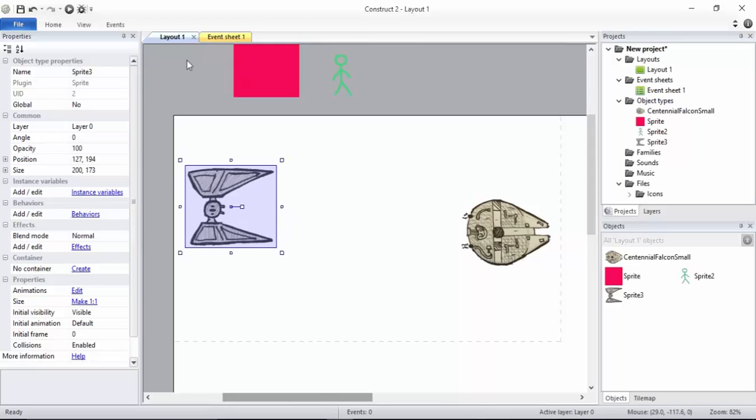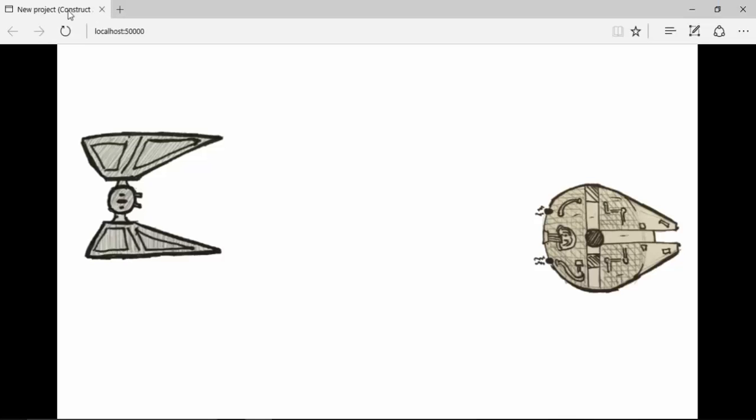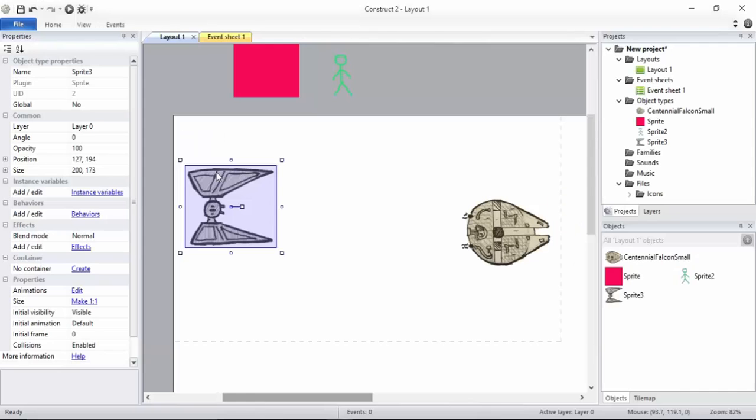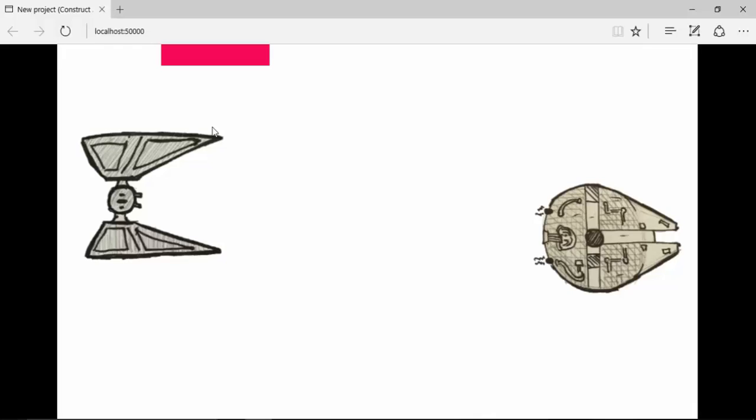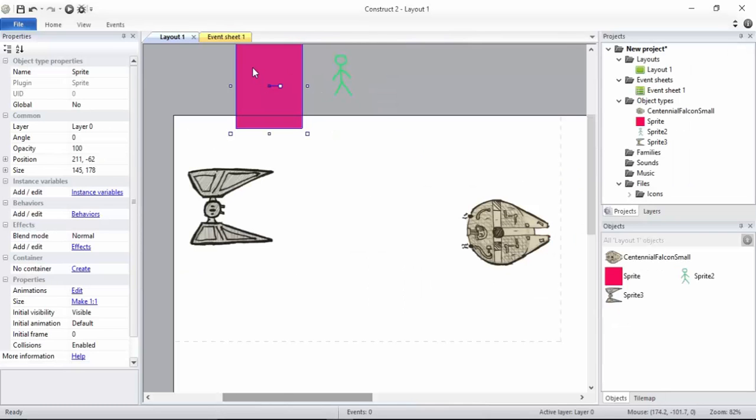So how this thing works: when you're ready, you just have to press here, Run Layout, or press F5. You don't see it there, but on a PC you can press F5, and this is going to open a browser. In this case it is the one that is there by default, that is Edge, and it's going to show you what you have there. So you see everything that I had in my dotted area appears there. Had I moved this a little bit in, something like this, it should appear on my screen. So that goes there. You see? I'm going to move it back.